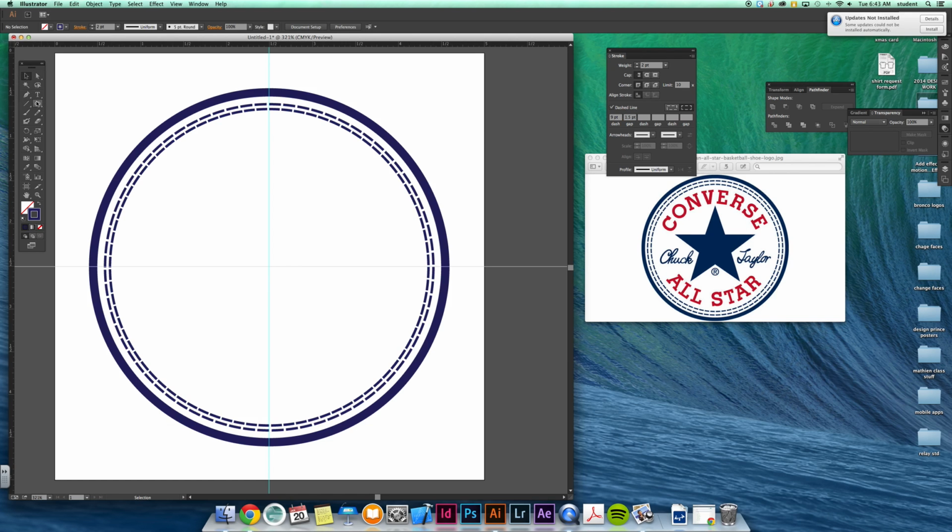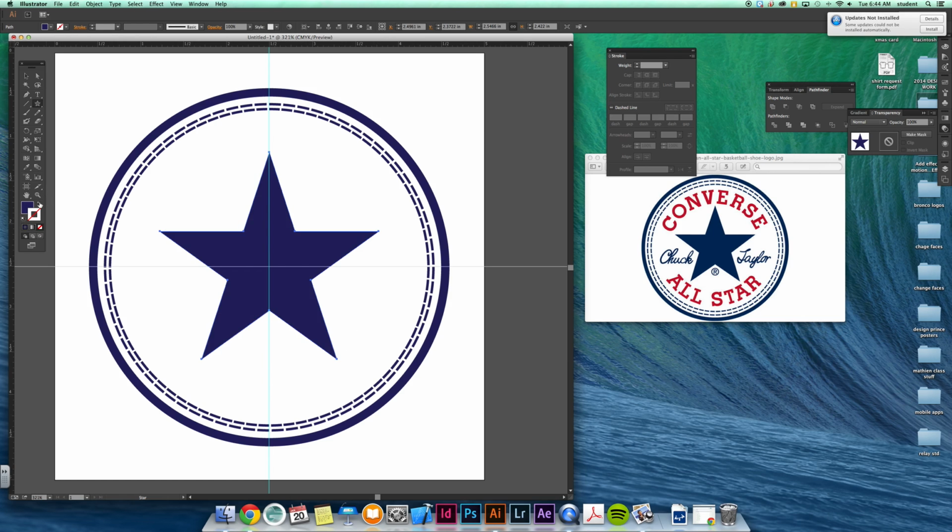Last thing you're going to want to do from here is work with your star in the middle. Now the star tool, if you click once with it, you can change the options here. So we want big points on that star. We want a lot of space in between these two numbers. So let's try 0.3 and 1. There's an inside circle and an outside circle for every star tool. Hit OK, see what that looks like. Maybe I want a little bit less of points there, so I'm going to change it to 0.4 and click OK. And I'm going to start drawing out my star piece here and fill it with a solid color.